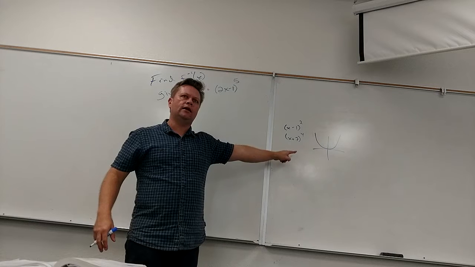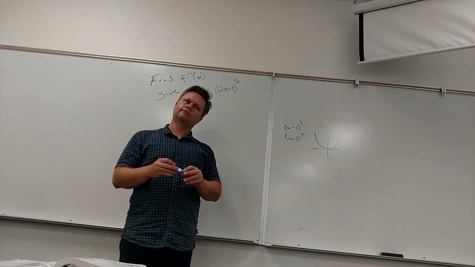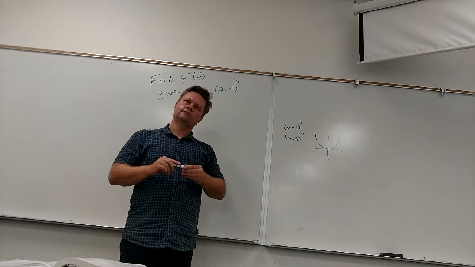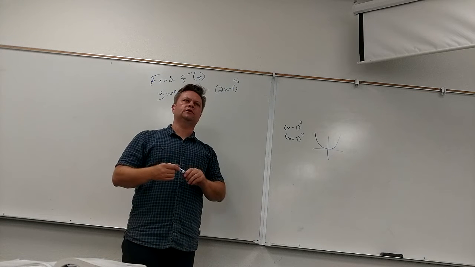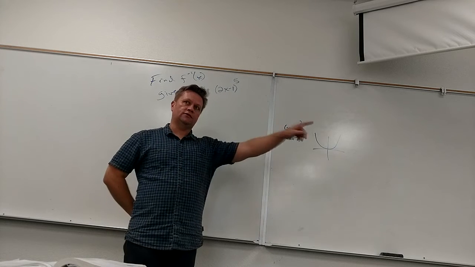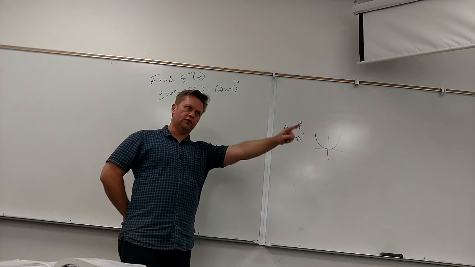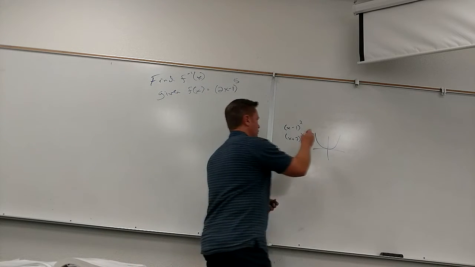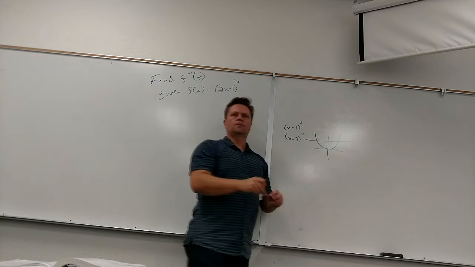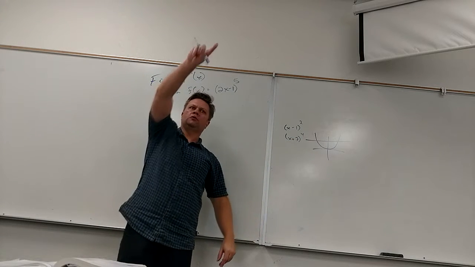Why does that not have an inverse? What test do I use to see if it's invertible? Vertical line test just sees if it's a function. I know these are functions. Horizontal line test goes further and sees if it has an inverse. Does this pass the horizontal line test? No.